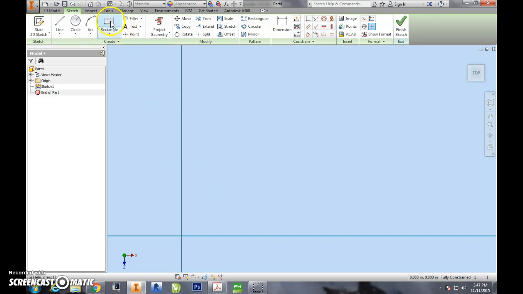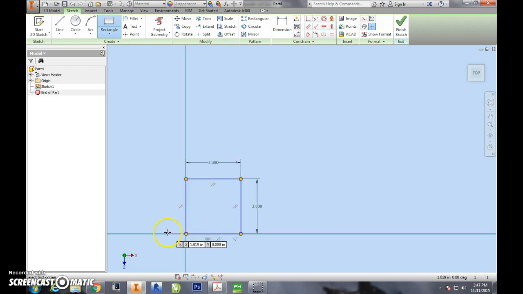I'm going to go up to my rectangle tool, and my first click, I'm going to click and release at the origin. Now I can start pulling this out into the direction I want that square to go in, and you can see that I have an active dimension. So this active dimension is allowing me to enter in my first measurement, which is 3. I don't have to hit delete or anything, and then I'll hit tab. Tab is above your caps lock key. I'll hit tab to take me over to my other dimension. This is going to be 3 as well, and I'm going to hit enter to lock those in. So now we have a 3 by 3 square.